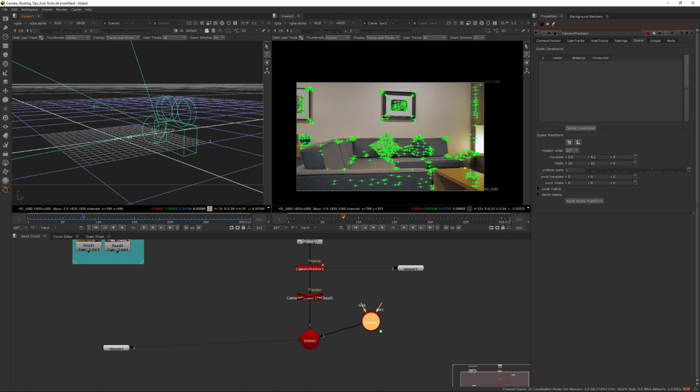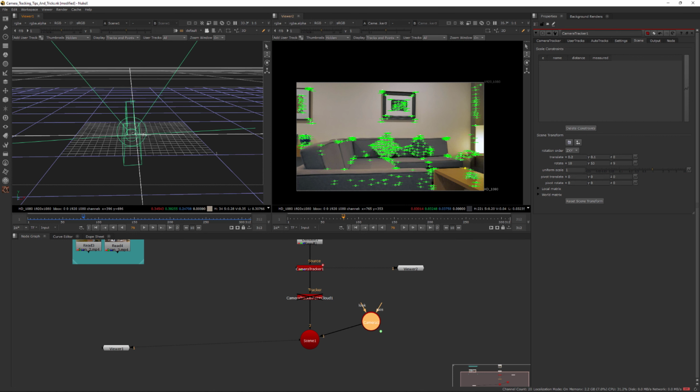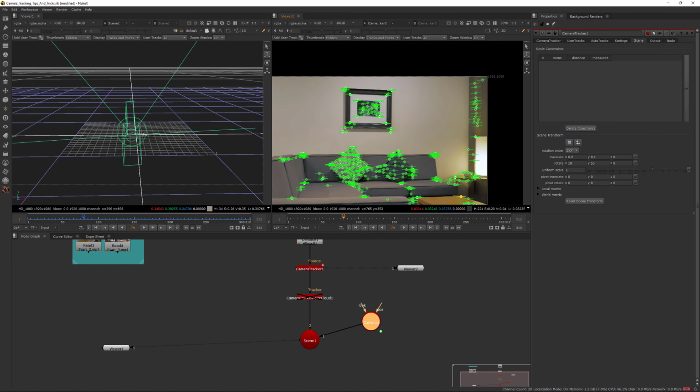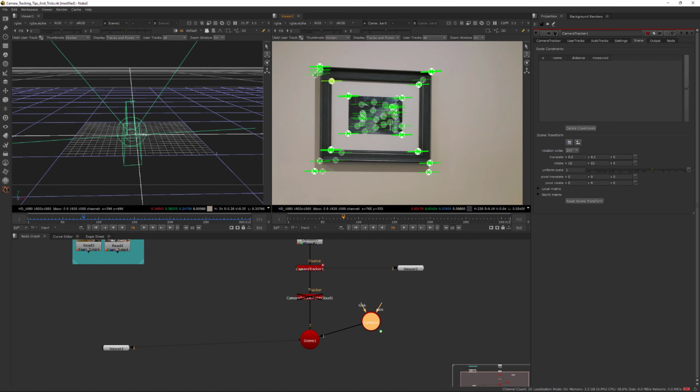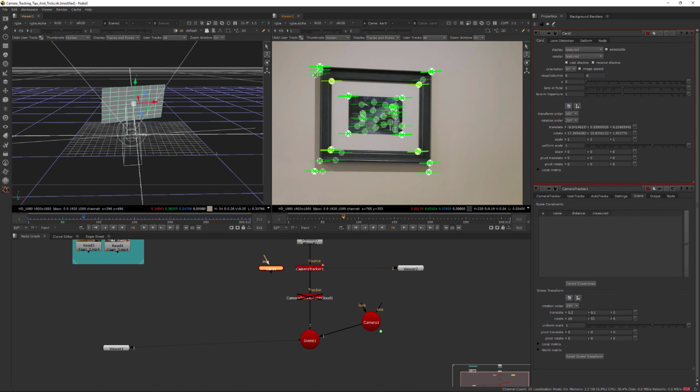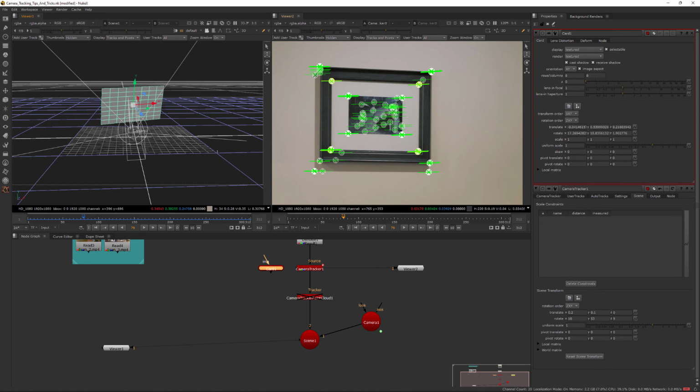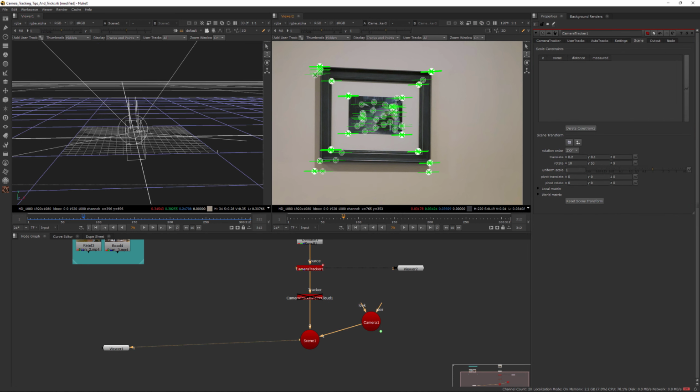Maybe I want to have a plane here, because I want to project something on it. So what we can do is select multiple points like this, right click, and say create card. Yes, you can do it, and you can see that the card is there by default. Or else you can select any of these points, I can just select this middle one, right click, ground plane, and I'm sorry, create.